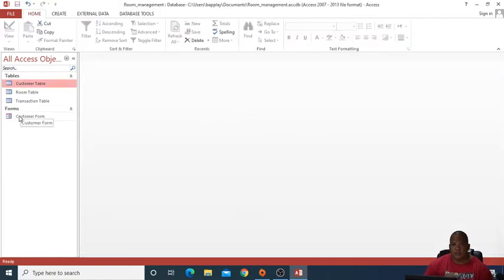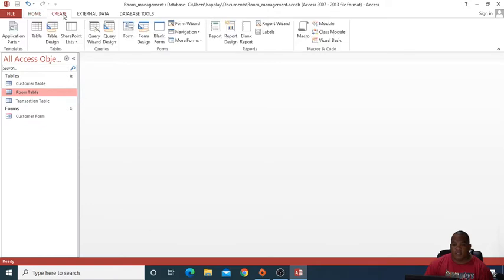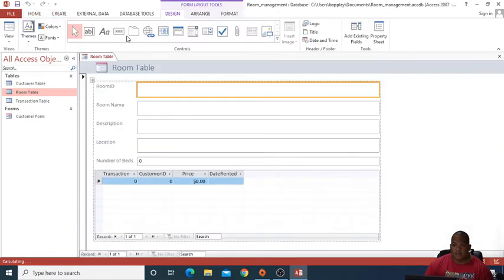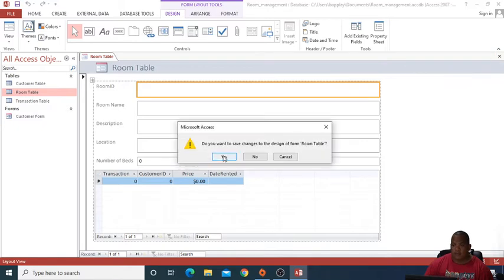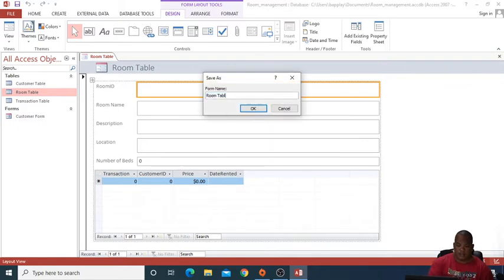Notice my form is now created. Go ahead and create the other two forms for rooms and transaction. To do that, you select the room table, you select create, and then form. I save my form, give it a name, and I call it room form.